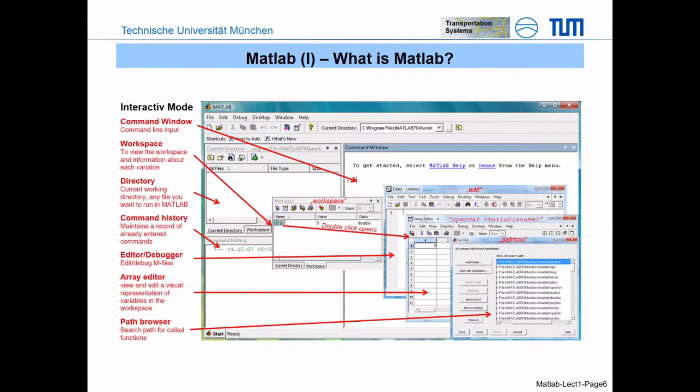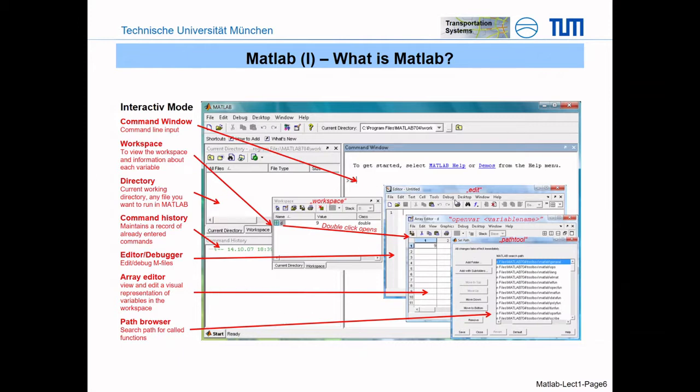So you have basically a command window where you can enter commands. You will have the directory output where you see all of your programs which you have already written or which are available in your own workspace. Then you have the command history. All of the commands you have entered are there so that you can double click and restart the same command again or get it back to the command window.